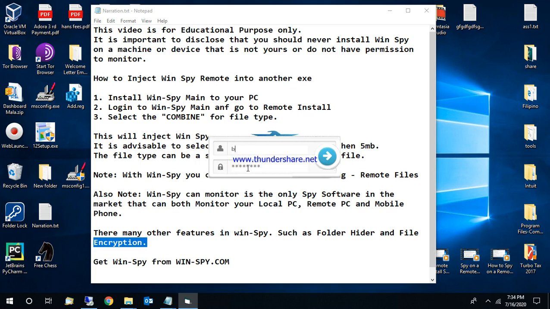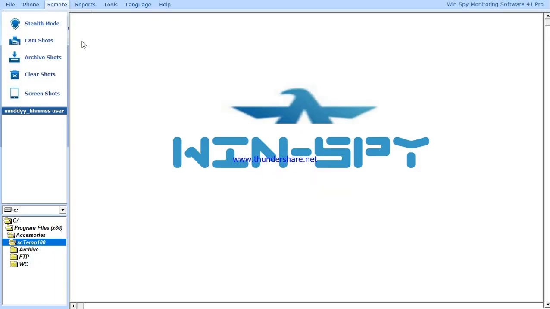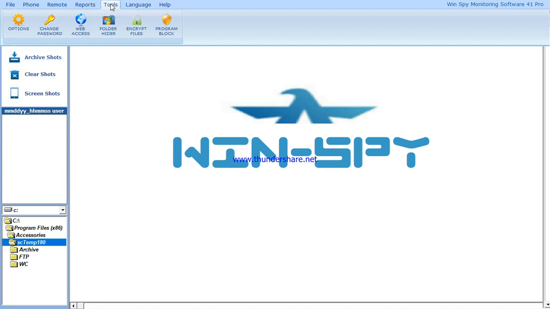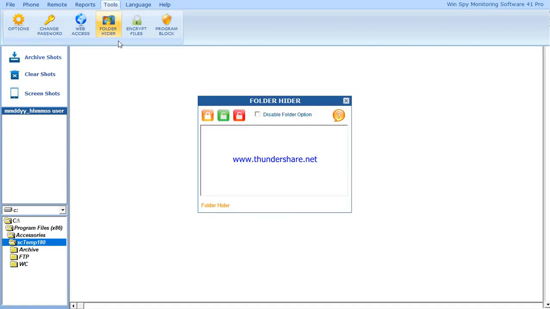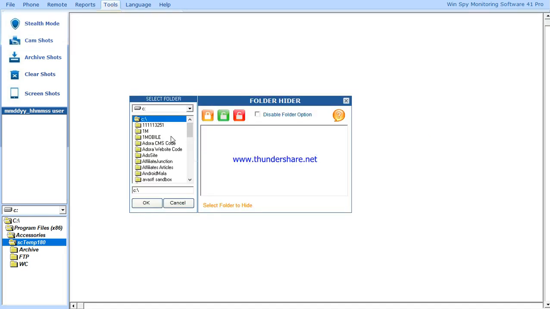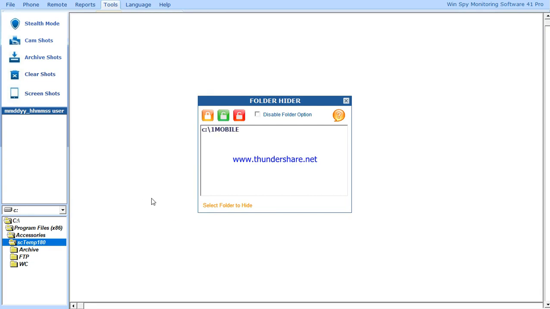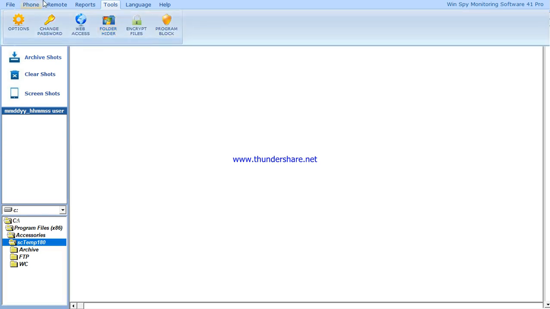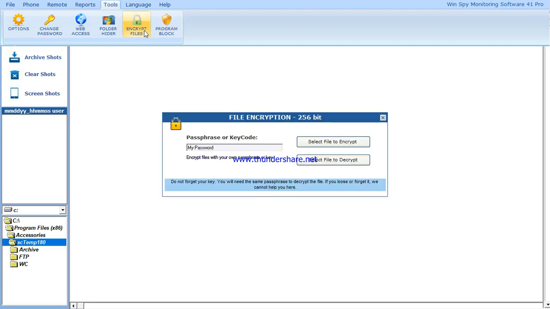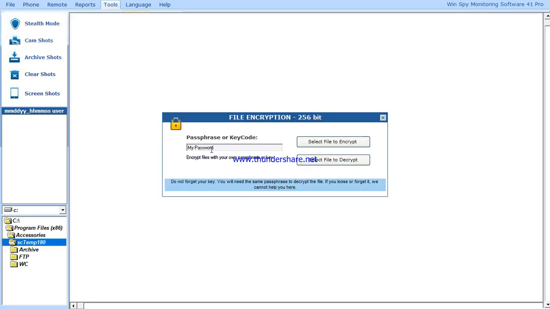Let's look at the folder hider and file encryption. Under Tools, you would have a folder hider. You can hide any folder you want. Just say OK, or you can unhide them, or you could do file encryption. In file encryption, you can create your own passphrase.